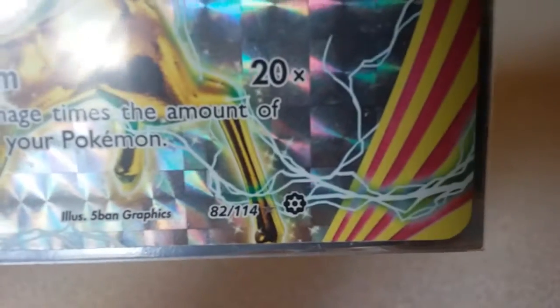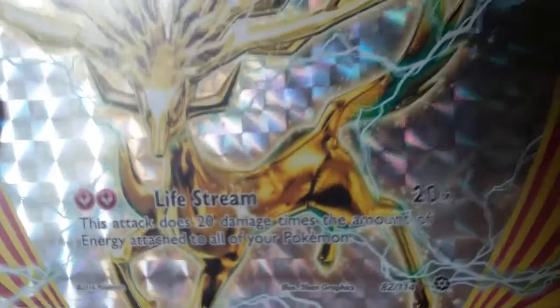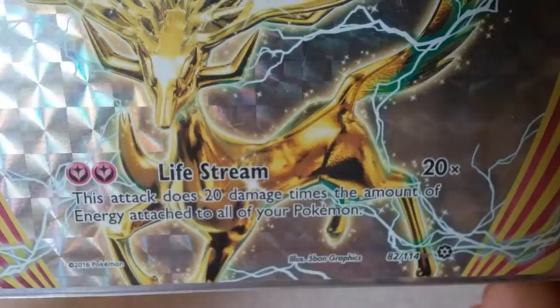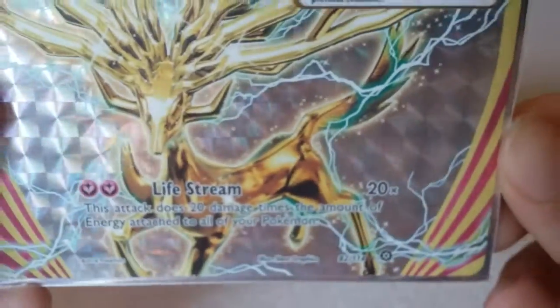Steam Siege, 82 out of 114, and the gold, or the silver star right there. I said gold because this is Xerneas BREAK. And Livestream stacked the two Fairy Energy. Pretty darn good. This attack does 20 damage times the amount of energy attached to all of your Pokemon.